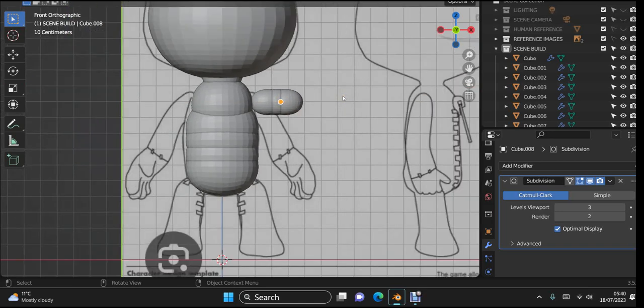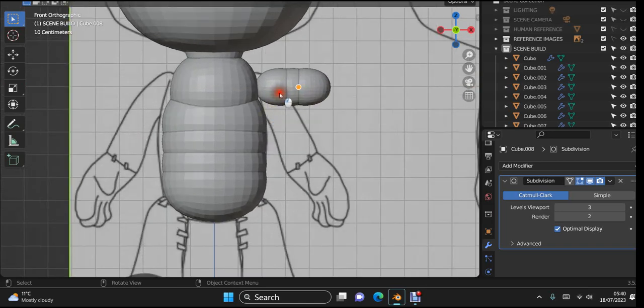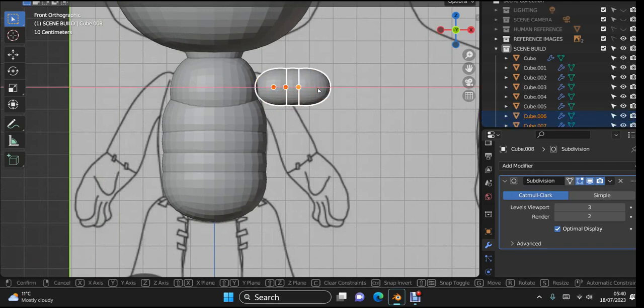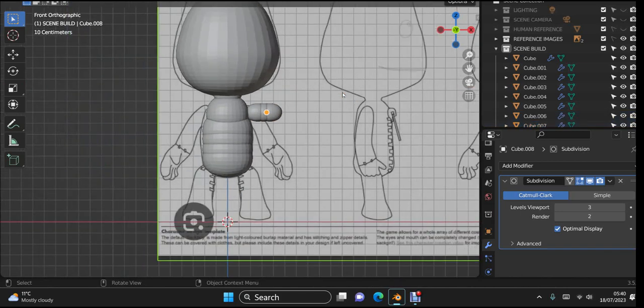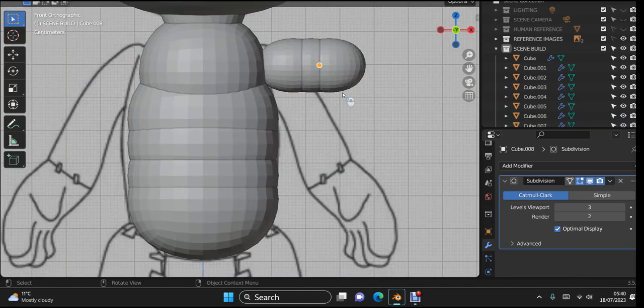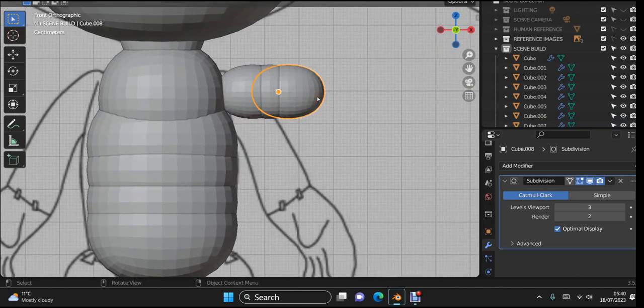And again, I must reiterate, this is a rough block out. Grab it on the X, it's not going to look perfect yet. And I think that's about long enough for his arms. I'll grab that, Shift D, X, bring that out a bit more like that.